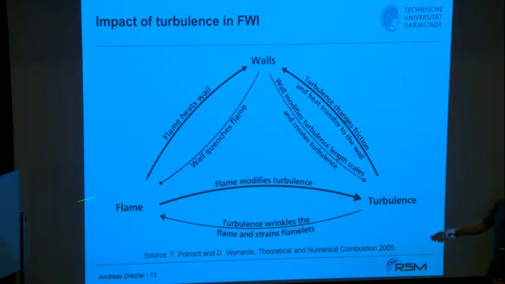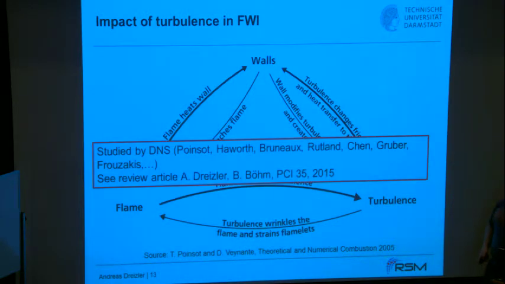In the past, we have looked primarily at flame turbulence interaction. Now we look into flame turbulence wall interaction. And that has been done primarily by people from the DNS side. And here are some authors listed, initially starting only with simplified chemistry, very simple chemistry, but then more recently, Andrea Gruber working with Jackie Chen at Sandia, or Christos Frouzakis working with Konstantinos Boulouchos at ETH Zurich. They have used then as well complex chemistry in their DNS approach. And I reviewed that recently in a paper published in the PCI 2 years ago.